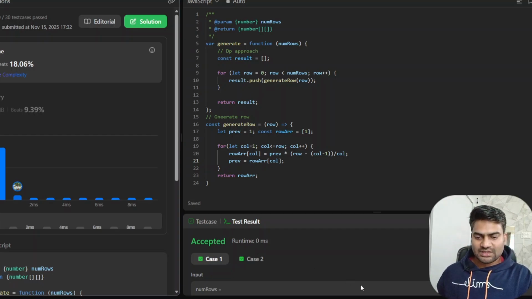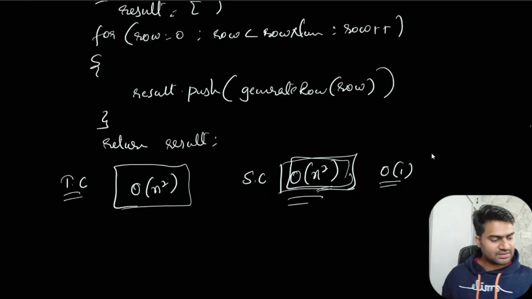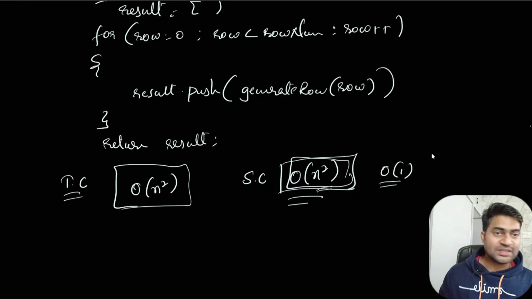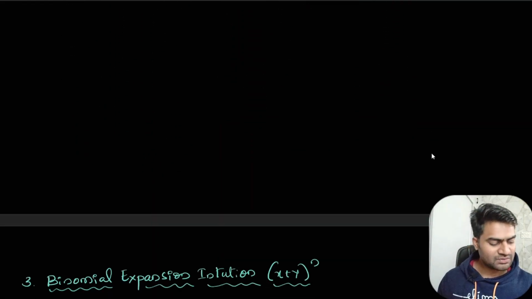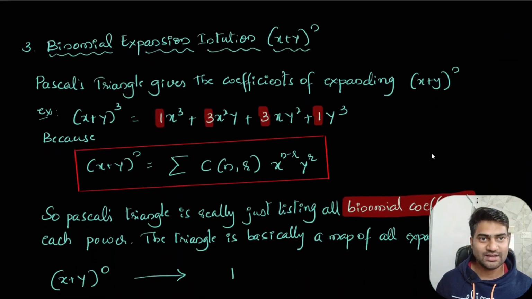Okay, now let us switch to the editor. So this is how we can use the combinatorics formula effectively, and also the DP technique to memorize the previous value and to find the entire row, and we can generate one row at a time for the Pascal triangle. Okay, so now there is one more kind of intuition which is worth understanding.